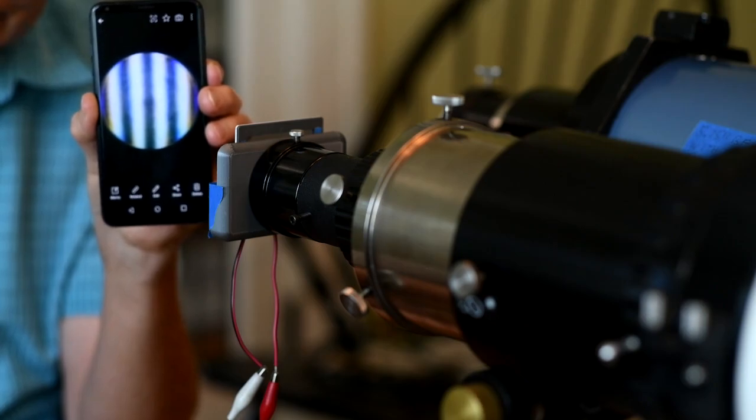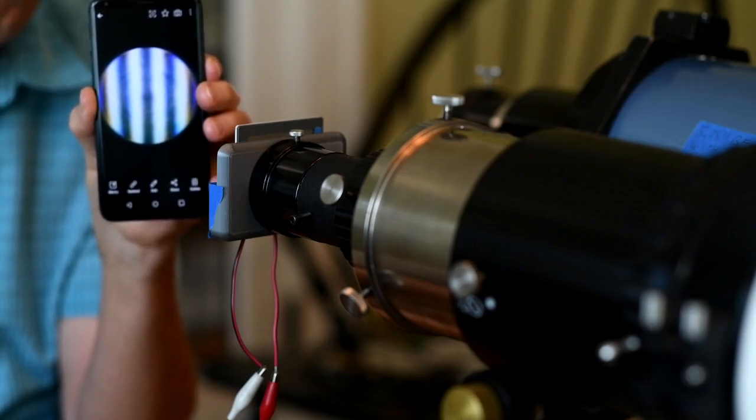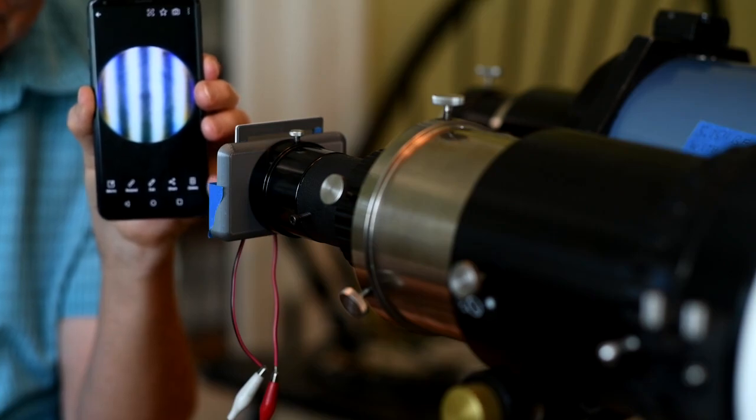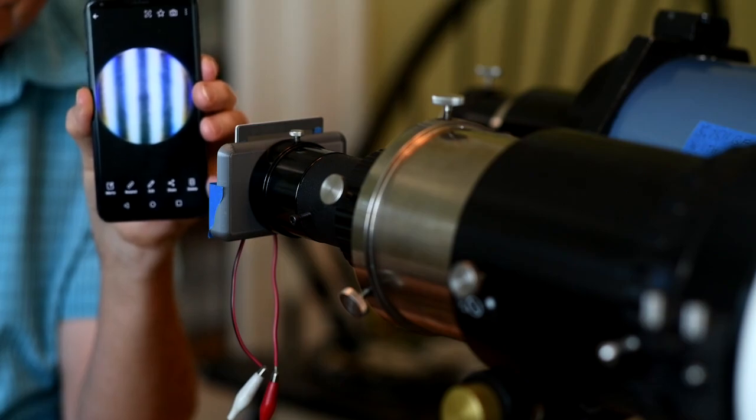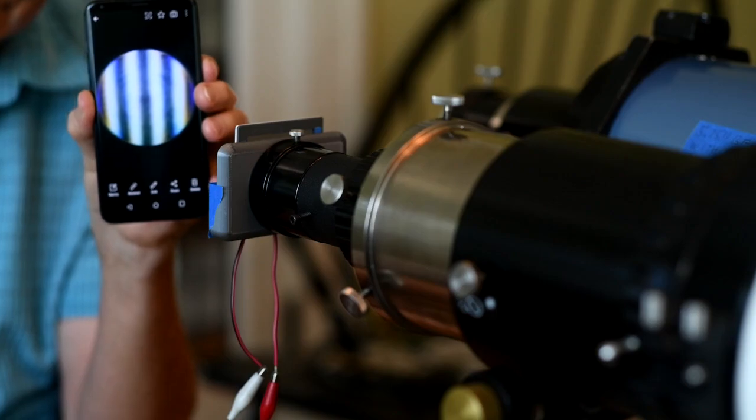Up at the very tips and the bottoms of the lines, the shadows, you see a little bit of blue. That tells me that there is a little bit of blue spectrum error. But that's really, really very good for such a large, fast triplet. This is the inside of focus.